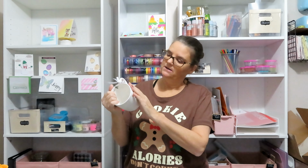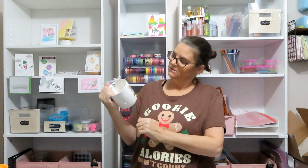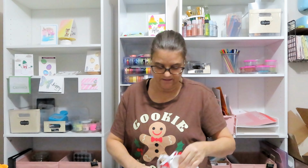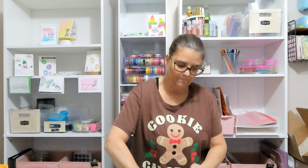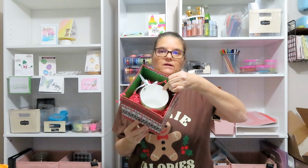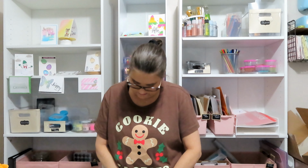Alright, so I got the sticky off and washed the outside of the mug. So that's ready to go. This is just the cutest. So I'm going to place the mug down in the box. The shredding around it to kind of cushion it. So it looks like that. Then I'm going to open these and place these around in there.